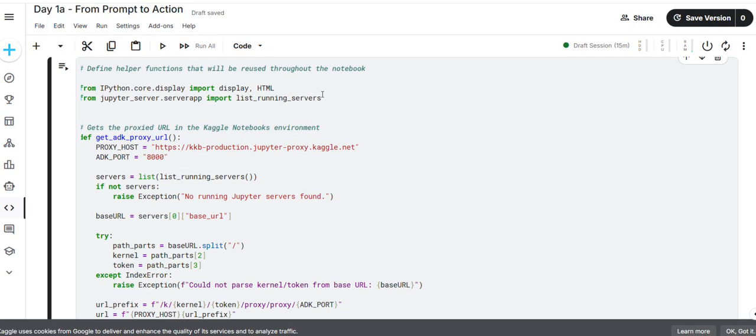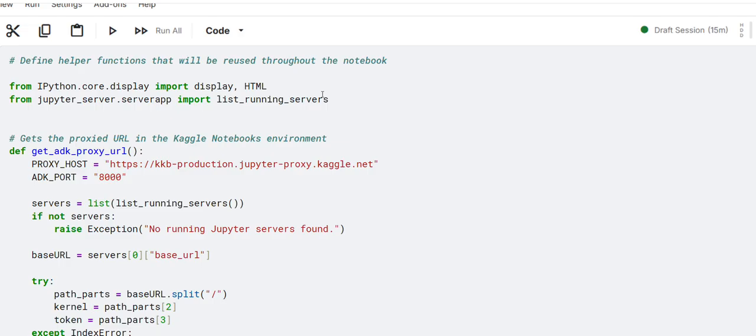In order to support these UI utilities, we are importing from IPython.core.display import display, HTML. So we are importing UI display utilities. We need them to show clickable HTML UI buttons inside the notebook.